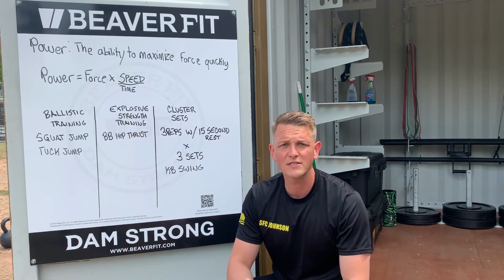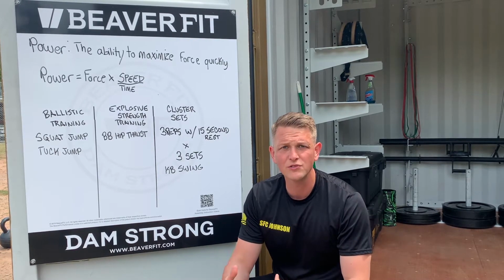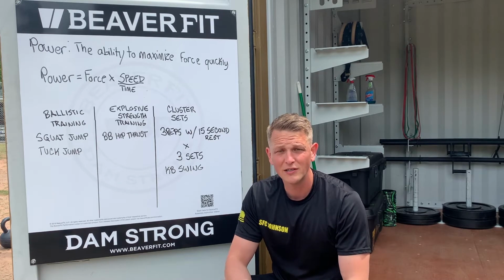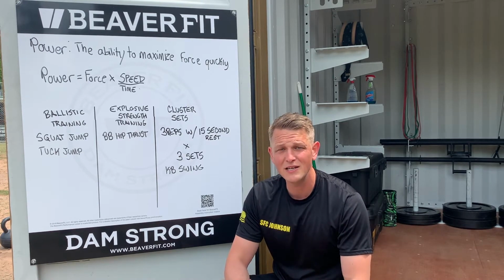Today we're going to be talking about the standing power throw. But before we do that, we have to talk about the mechanism that we use the standing power throw with, and that is power. So what is power? Power is the ability to maximize force quickly. So that is power equals force times speed over time.